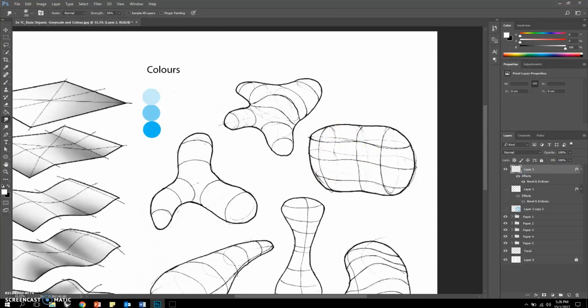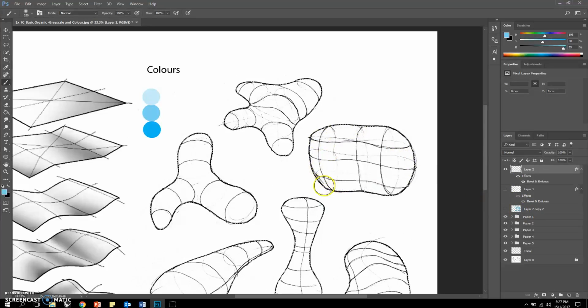Right now there's a bevel and emboss effect on. Notice when I paint, hold on, yeah, let me just grab this. Okay, notice when I paint, it will give me a bevel and emboss feel.